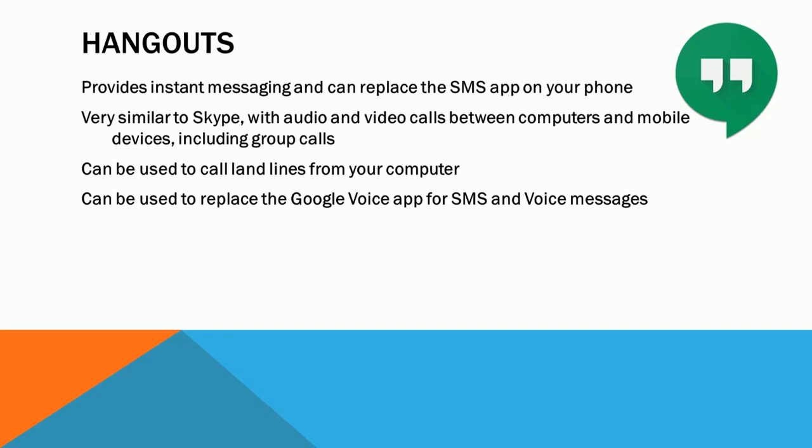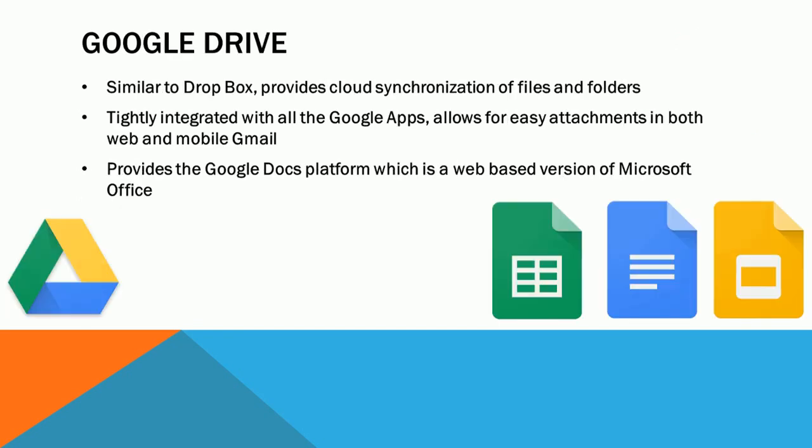You can use Hangouts to call landlines from your computer. And you can even use the Hangouts app to replace the Google Voice app on your mobile device and have it handle both your SMS messages as well as your voice messages. So again, the more you use these Google services and the more you use these Google apps, the integration makes things so convenient, so seamless, so easy.